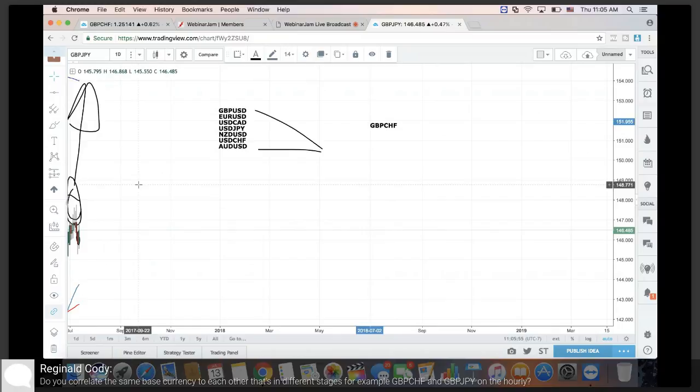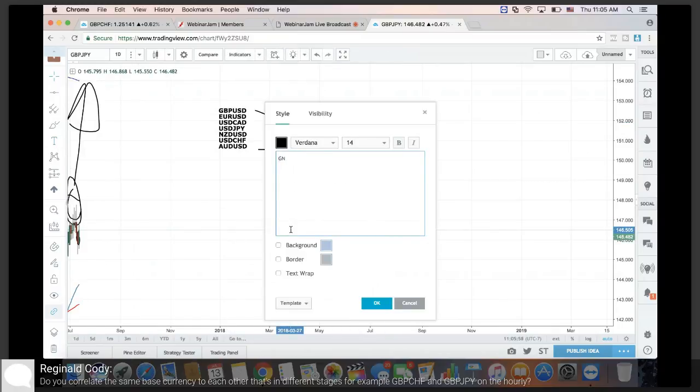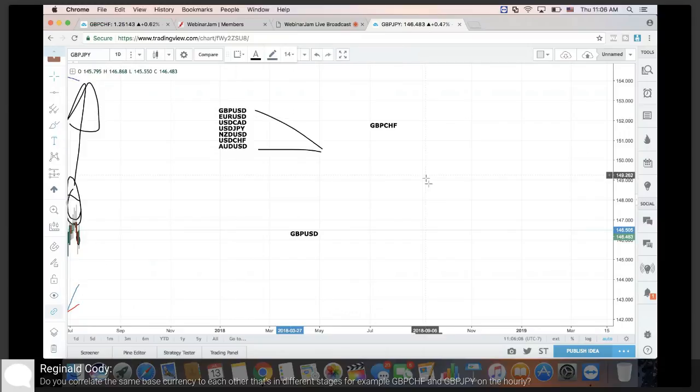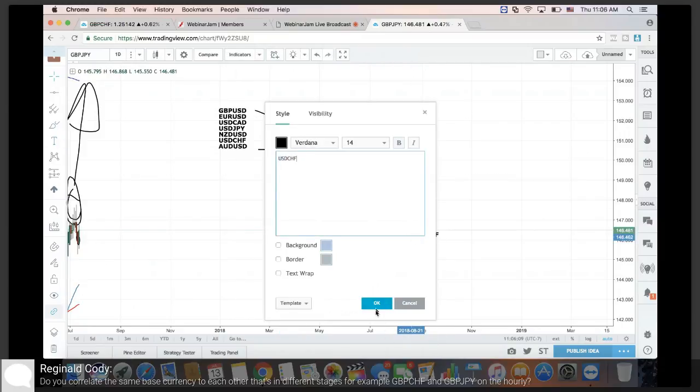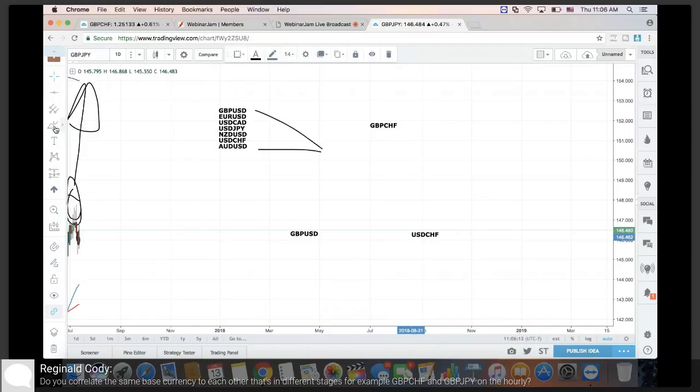I'm going to look at both GBP USD and USD CHF, okay, to make up this. Now, what people sometimes forget, and we don't talk about it enough, is that trading these currency pairs, you're simultaneously buying and selling, okay? And you're looking at the base pair, like you said. So if I cut this in half, the base is always at the forefront of the pair.